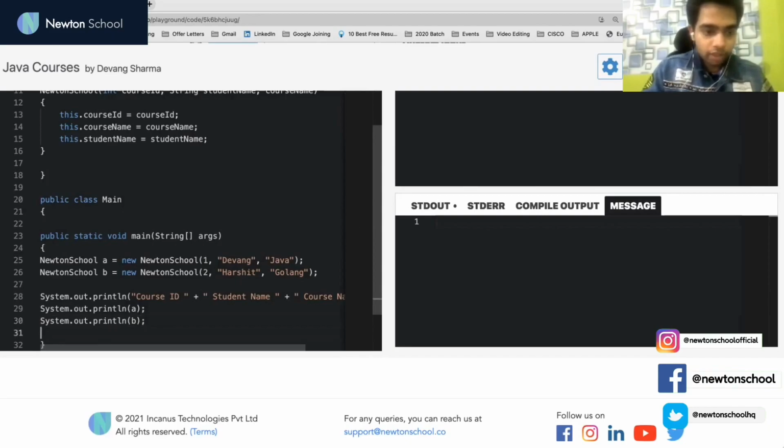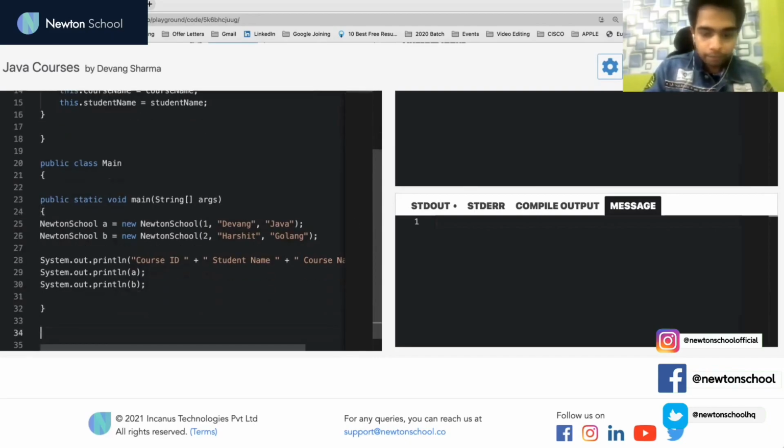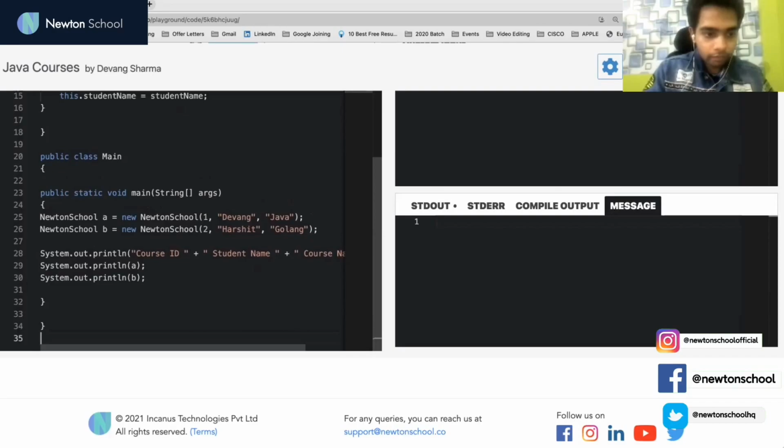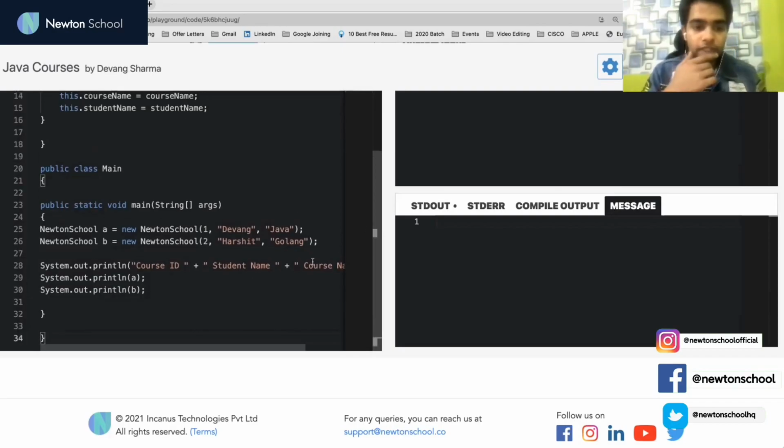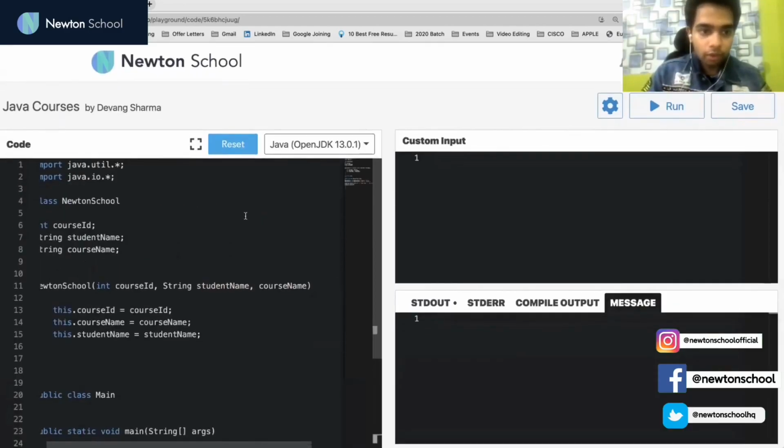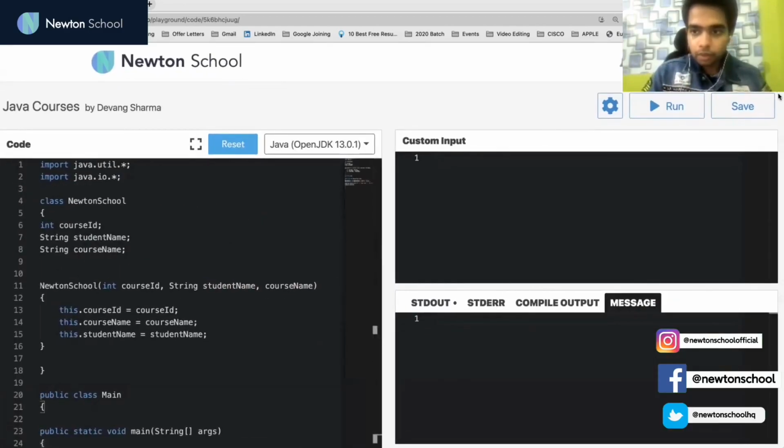So what I want in the output is something like course ID, student name, and course name. So the output should be something like 1 Devang Java and 2 Harshit Golang. Let's see if I get the right output or not. So I'll save this code and let me run it.